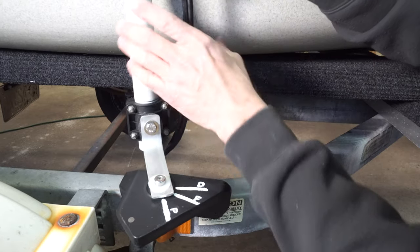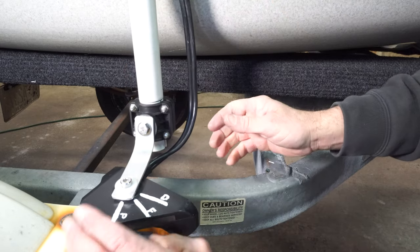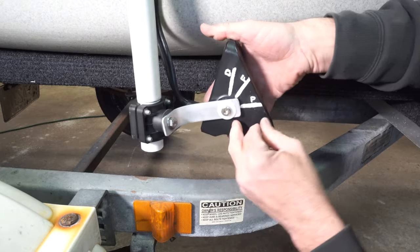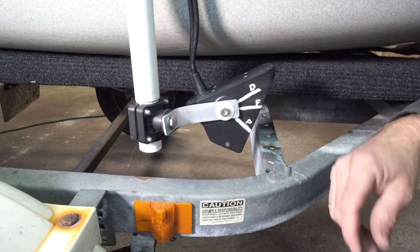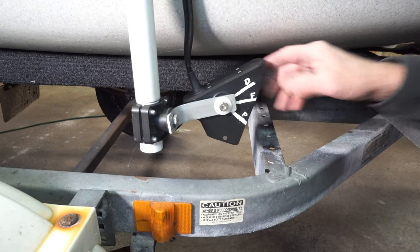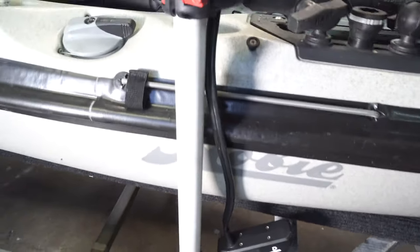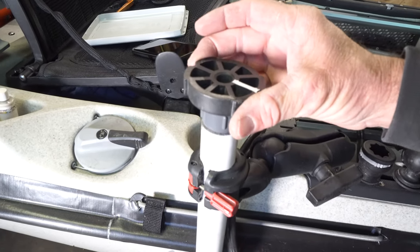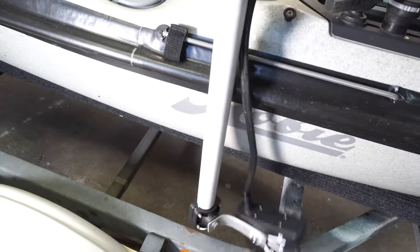The biggest thing I noticed is I used to have my cable tied down and taped to my mast as it comes down, but I had to undo all of that. When you move it up and down switching between modes it changes the cable position a lot, so I'm not quite sure what I'm going to do with cable management yet. But I'm not too worried about it right now. The indexing mark shows when it's facing forward — it's a little off right now so I'll make adjustments.